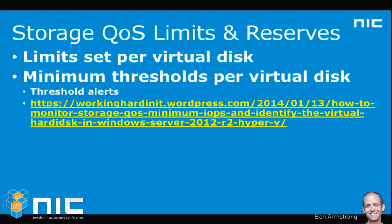The first story I have, and this one I've had multiple times, I talked to someone who's working on a VDI deployment. They've sat down, they've done their numbers, they've figured out, okay, I want to have 300 users in this VDI deployment. Their current desktop performance is about 100 IOPS. I'm going to count on them not all going hot at the same time. So I'm going to make sure I have a storage array that can deliver 20,000 IOPS fairly reliably, and that should be good. And that all looks good on paper.